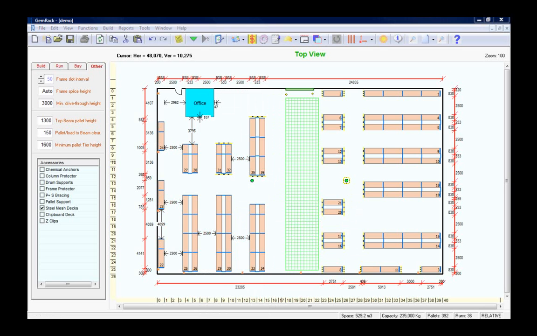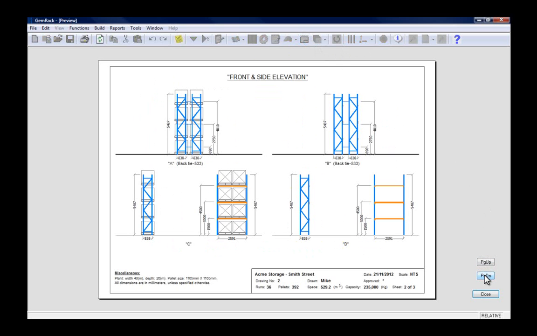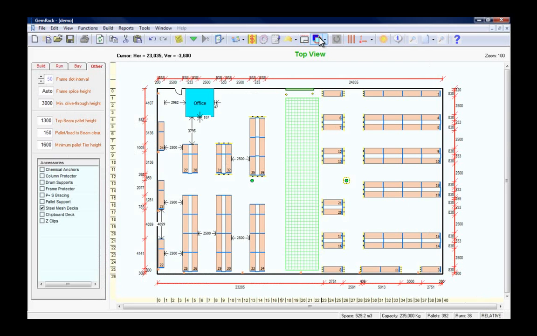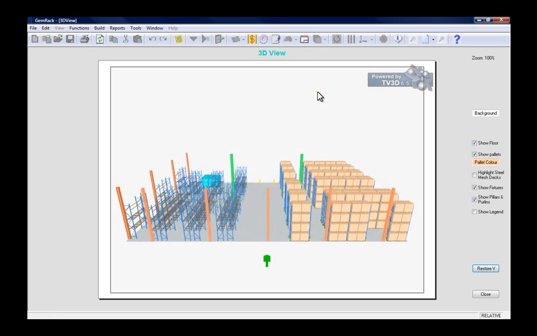We'll now go into the 2D drawing to see the front, side and top elevations. If we go into the 3D view, we'll see the run in 3D perspective.